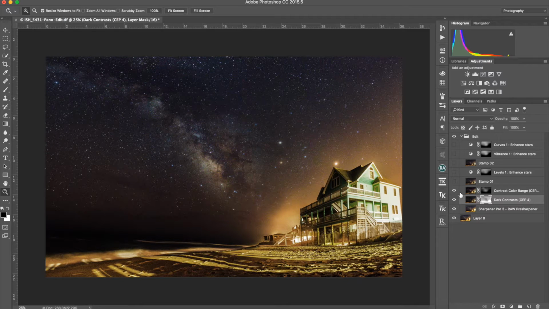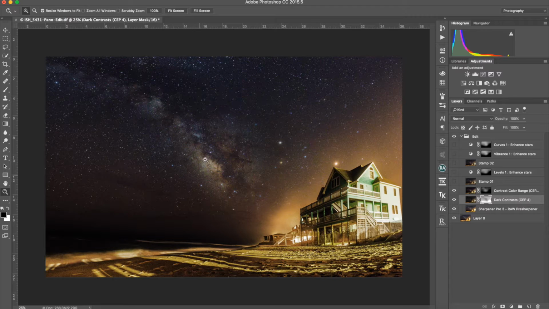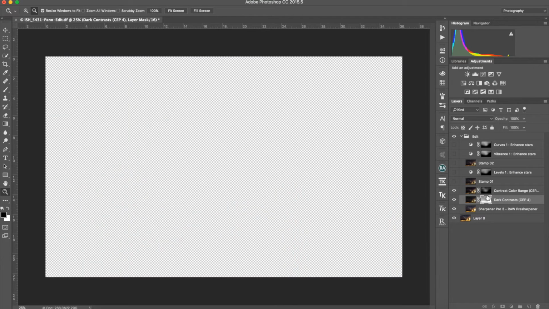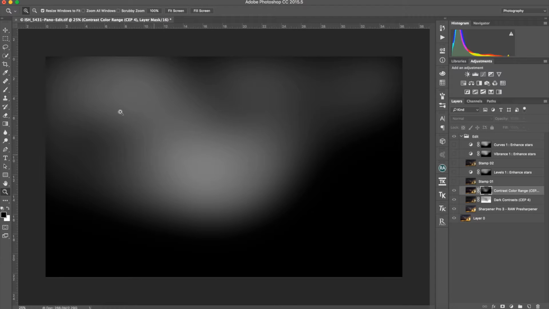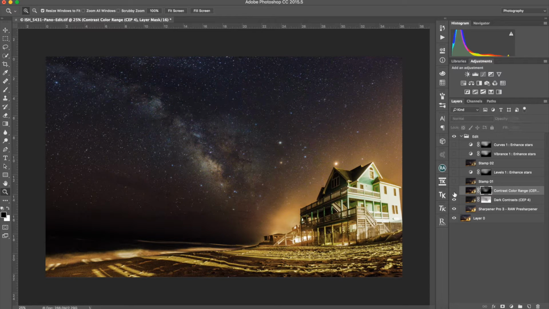The next one was, again, take it to Nik, and this time it was the Color Contrast Range filter, and I applied it. This one was meant more for the sky, and as you can see, the result almost looks like a haunted house, so I had to mask it out, and this time the other way, close the mask and open sections of it. As you will see from the mask itself, I didn't make it completely reveal. I revealed just a little bit because I liked that extra bit of color it gave the Milky Way. So this is how it was, very blue, very washed out, and from there you have a little more warmth.